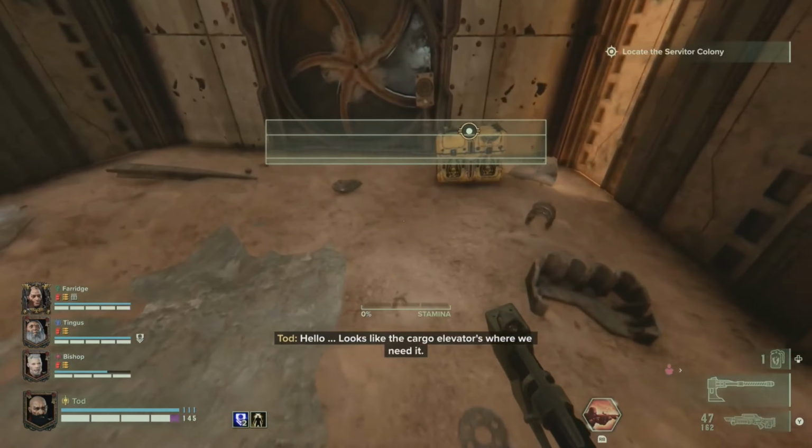Hello? Looks like the cargo elevator's where we need it. We're mighty carcass, ain't we? Oh look! Stairs! Free.